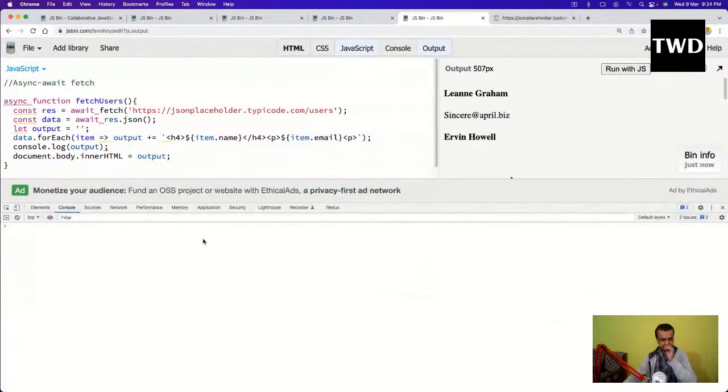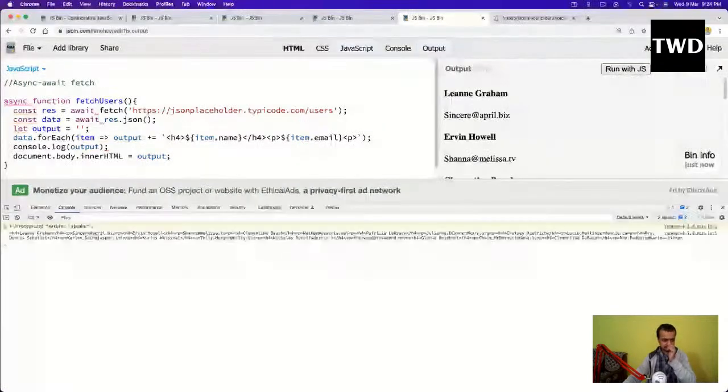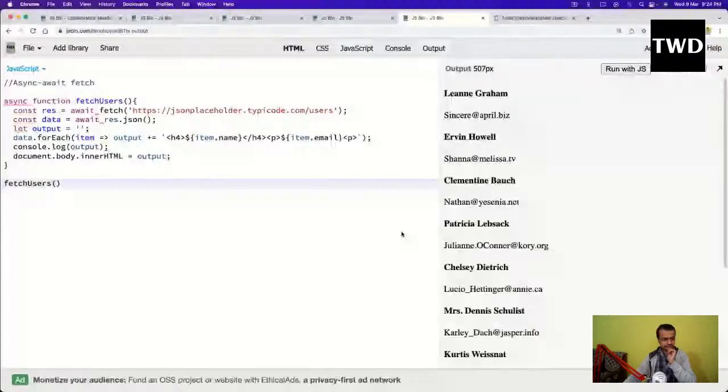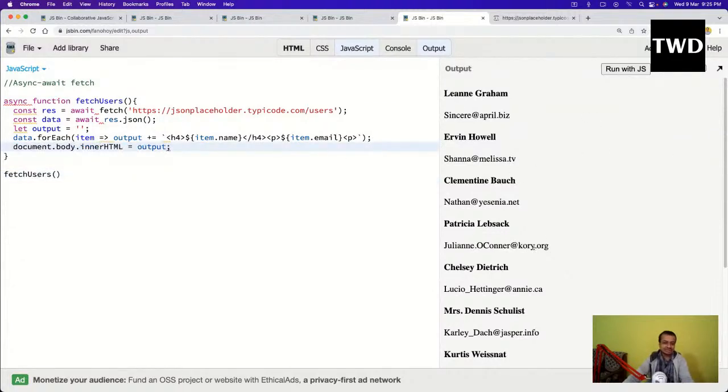So see, output is coming fine. All these things are coming, like h4p, h4p, h4p. Document dot body, I think innerHTML equal to, it is also coming. I don't know, it was I think slow or something, so it is also coming. So this is how it is. All of these things are coming.